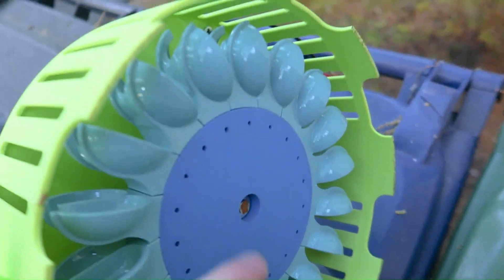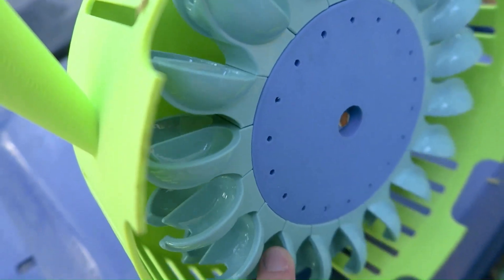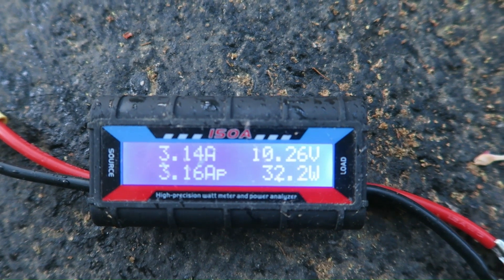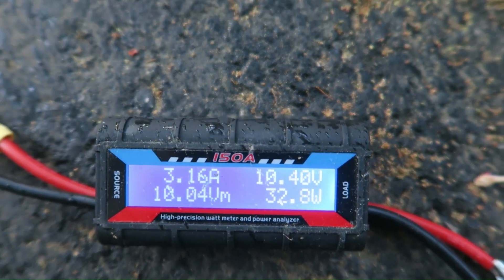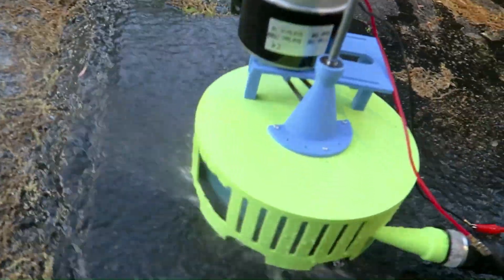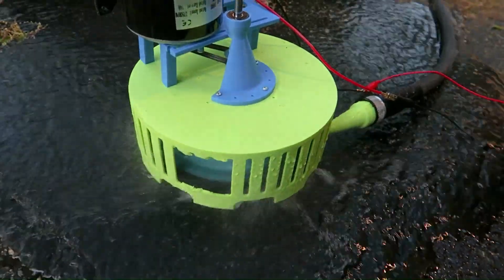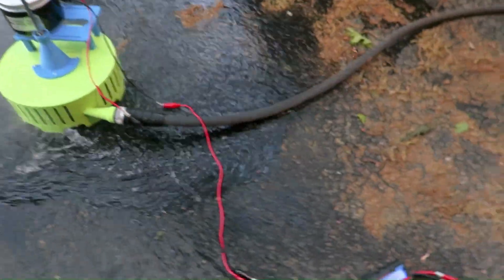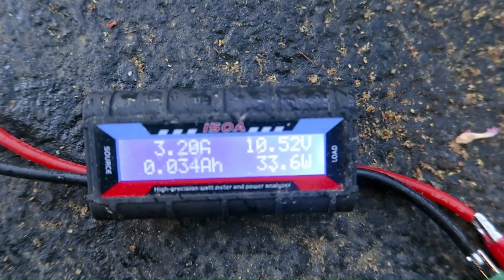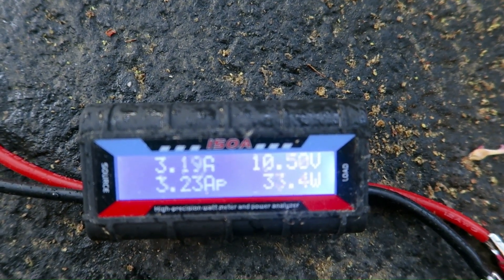I now have this fully set up with the vapor smoothed buckets. I think it's actually going to make a little bit more power based on the testing I did. Right off the bat, it is making a little bit more power — it's making just over 32 watts, and this is because of that amperage being a little bit higher, allowing the voltage to drop a little bit while the motor tries to compensate. You can see there's no water splashing off, which means the Pelton wheel is operating very efficiently. It's now averaging right around 35 watts.